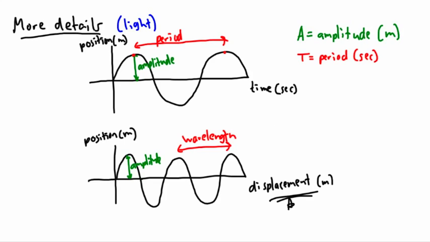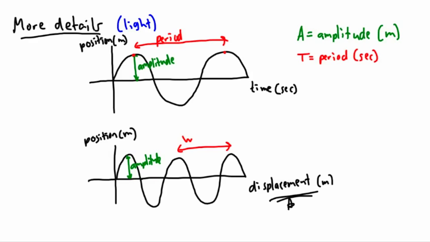And I probably shouldn't have done that in the same color, just to be sort of consistent. What I should probably do is draw it maybe in a different color. Maybe I'll draw it in blue this time. Just so we have sort of different things we're looking at here. This is actually called the wavelength. And the wavelength is written with this symbol, lambda. This is a Greek lambda here. So this equals the wavelength. And that is measured in meters.